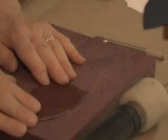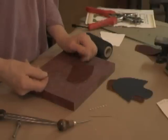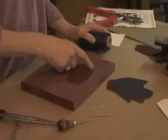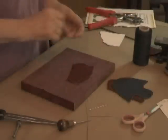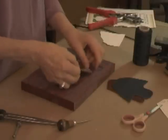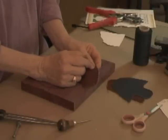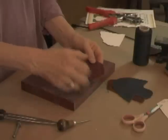I'll do the same on the other heel section piece and then we'll do the stitching. The holes are all punched, so it's time to stitch. Since I'm going to stitch around the eyelet reinforcement piece and down the back, I need quite a bit of thread — being really generous here. I'll put a needle on each end; these are called harness needles and they are blunt so they don't split the threads. I'm going to start right at the top edge of the eyelet reinforcement strip, go down, then up around the top edge, and down the back of the heel.